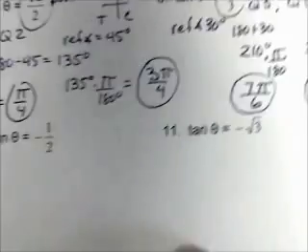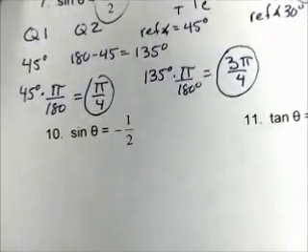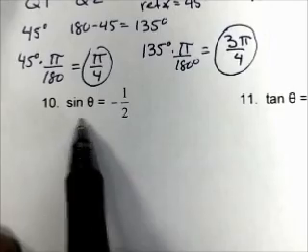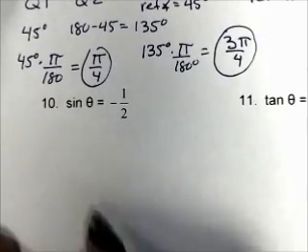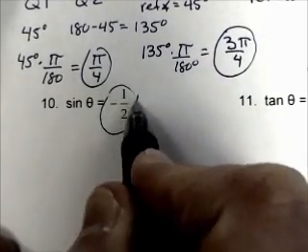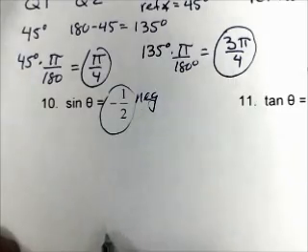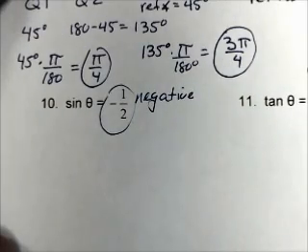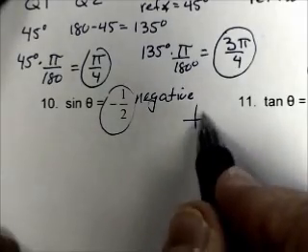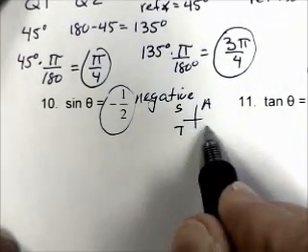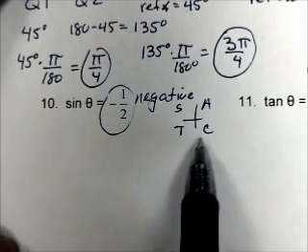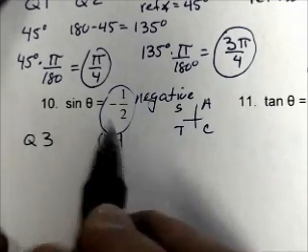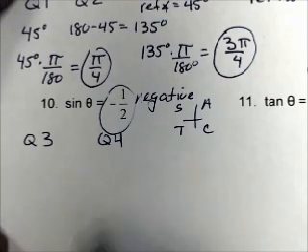All right, now we're getting to some negatives. That's all right. That means our quadrants are going to be different. Okay, sine theta equals -1/2, right? This value is a negative value. In what quadrants is sine negative? Sine is negative in quadrants 3 and 4. So quadrant 3 and quadrant 4 is where our two angles will come from.